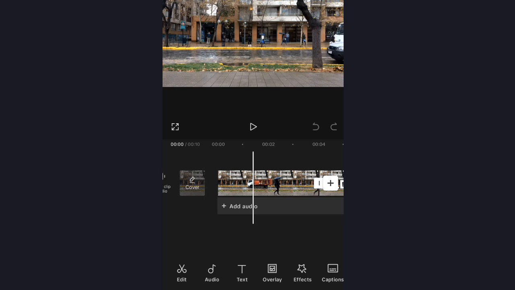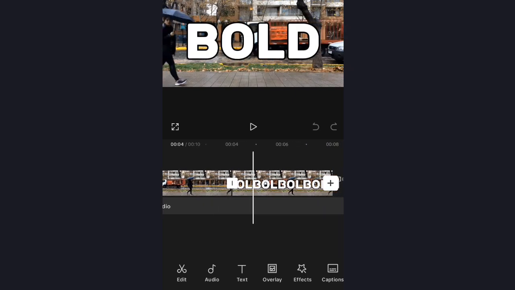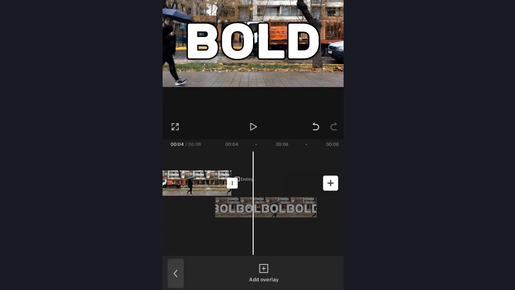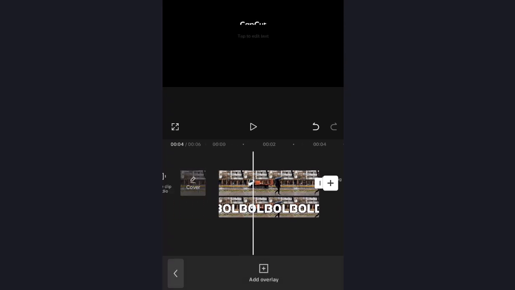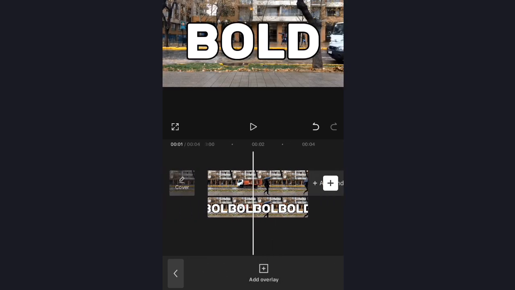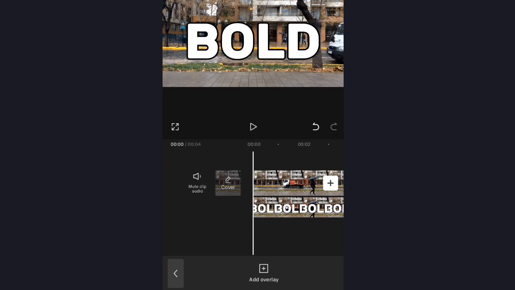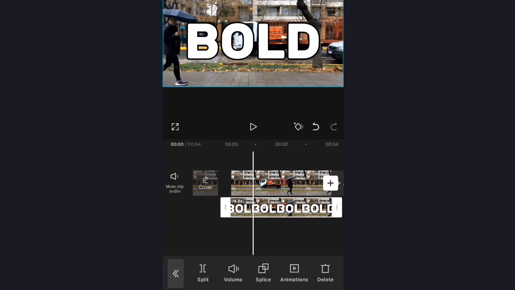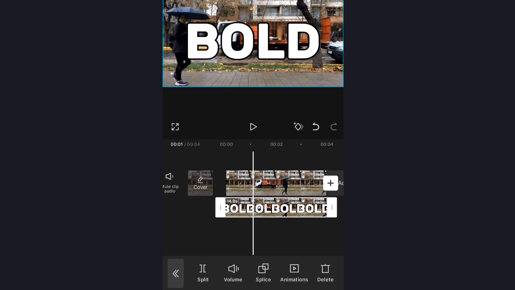Then you're going to highlight the clip with the text, this one. Then you're going to scroll down these options you have here and click on overlay. Then you're going to drag it down under the first clip, just like this. Let's delete this CapCut watermark. So after you've pulled it down, then you're going to move a few frames to where the person starts to walk. Make sure you highlight this second clip, just like this. Then you're going to move a few frames.